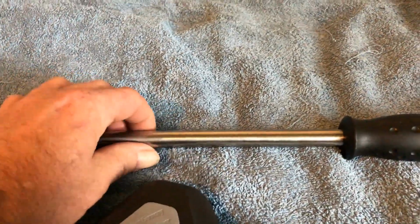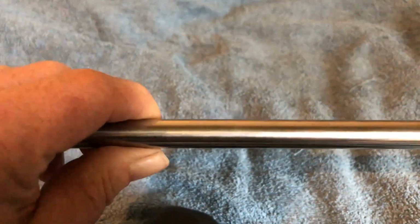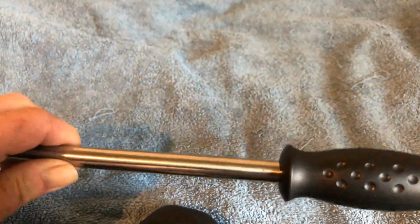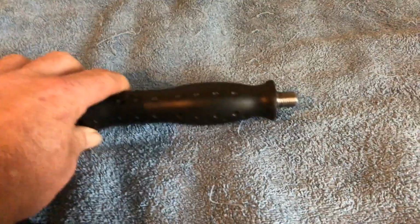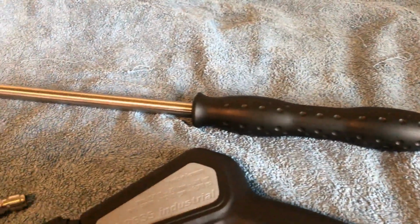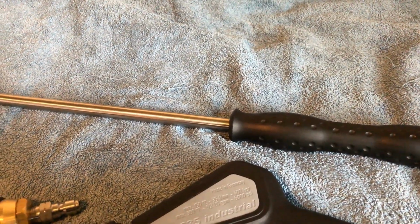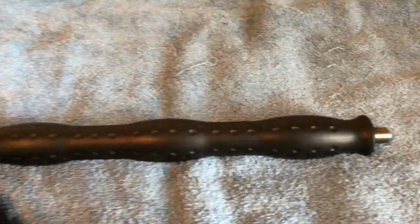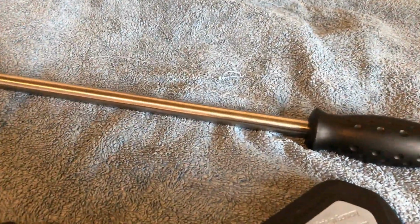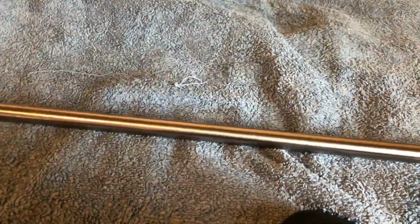Now, this stainless steel lance is lighter weight than a steel lance, but the most important part is you will not get a build-up of rust and corrosion inside the actual pipe itself. So steel lances, yeah, some people charge a fortune for a steel lance. Stainless steel is stronger, always looks good quality. You will pay more for it because it costs more to cut stainless steel than steel, but it will not rust.